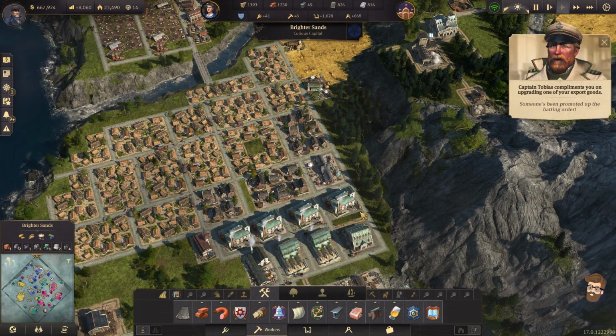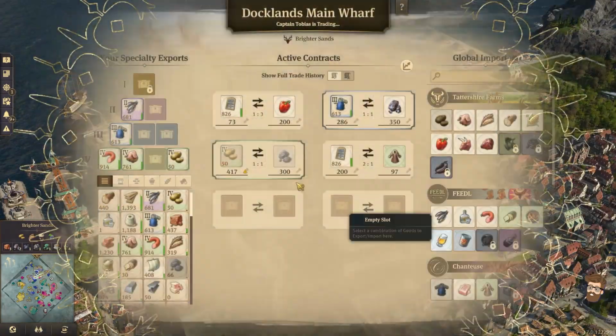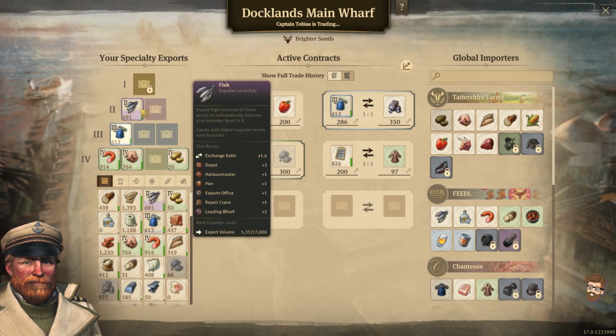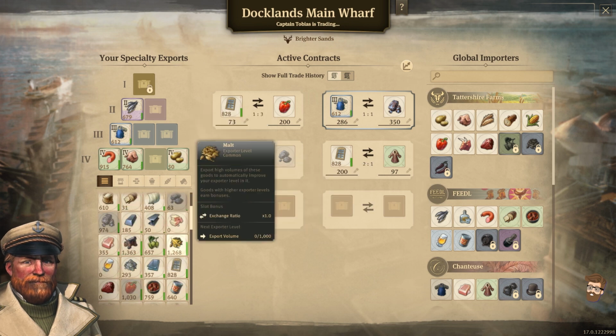Ah, I upgraded one of my export goods. I'm going to guess that's the windows, if I had to take a swing at it. Maybe it was clothing? Okay. Wow, low on potatoes. Alright, let's see what I can do for that.